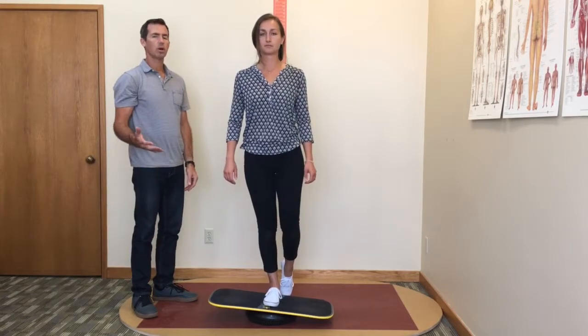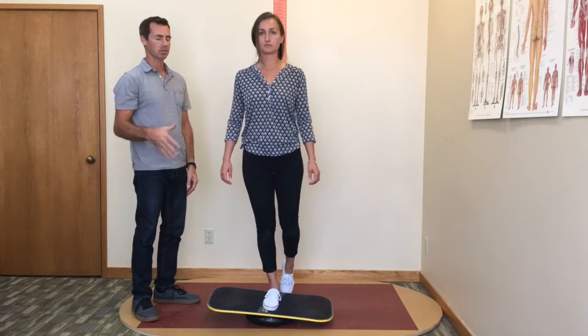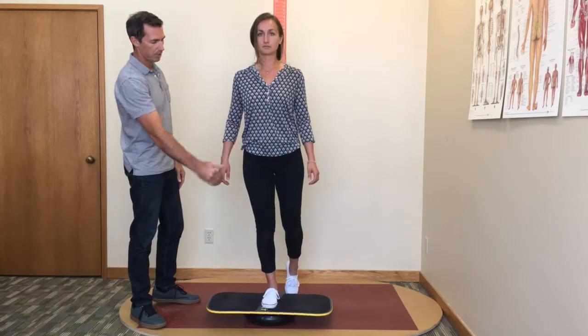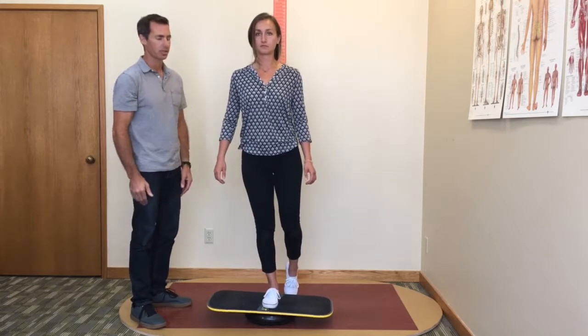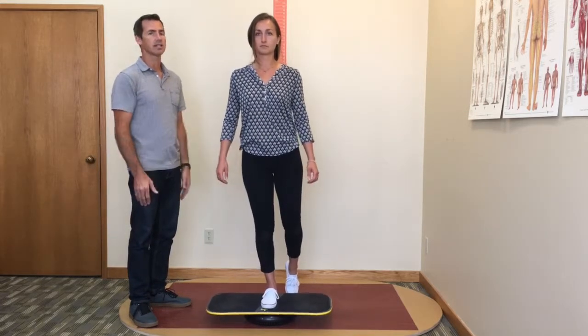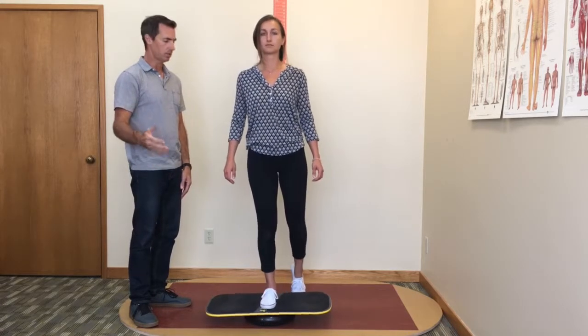What we should see and what we're looking for is, one, how easily they're able to get up on the board. Shelby stepped up on the board quite easily. The second thing we're looking for is whether they drop in their hip, and you can see there's good alignment going on through there. The third thing is the arms flailing. Hers are staying nicely at the side, and she's also able to look straight forward, which is what you should be able to do.